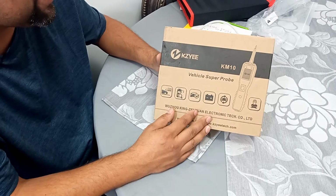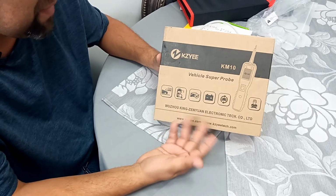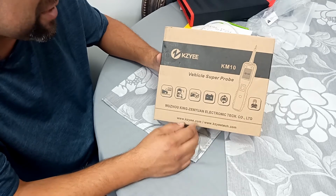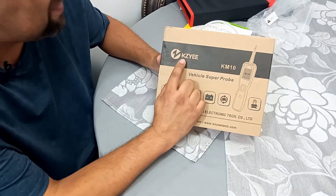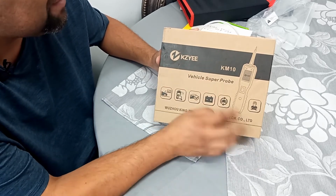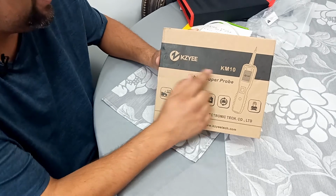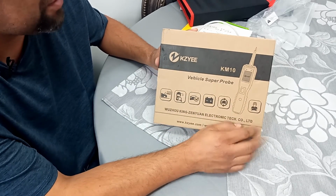Alright, so this is a testing probe or a multimeter. They describe it as a multimeter. I don't know if it's a multimeter. It does have a couple of different functions. It's made by a company called KZYEE or something like that. There's the spelling on it. And it's the KM10 model. They make a couple of different models.